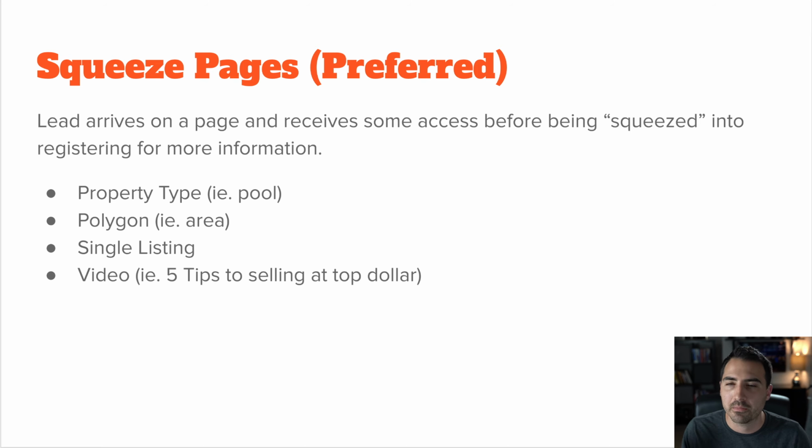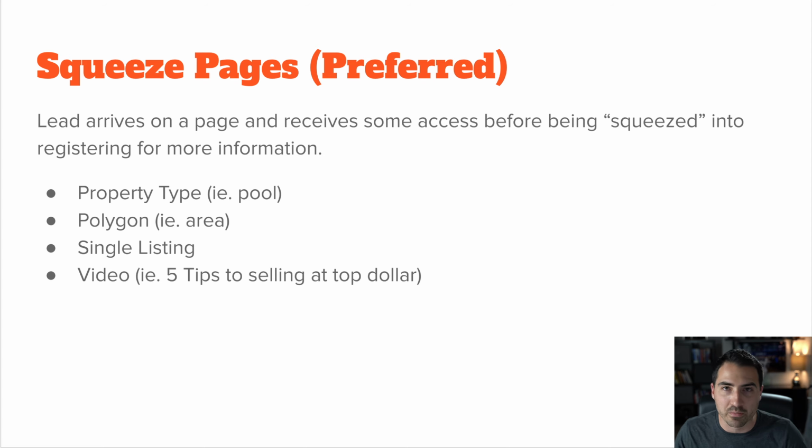I would send somebody to my kvCORE site and say, here are the best or the newest pool homes under 300,000, or whatever it was that I wanted to hook them on. I'd let them get into the list and see the addresses. They'd click on a property, then they'd click on the next property. And when they clicked on that next property, it would make them register to keep looking. That was the difference. That's what a squeeze page is. There's also a Polygon squeeze page, which you can create with kvCORE, where you can make any kind of slice and dice of your city.